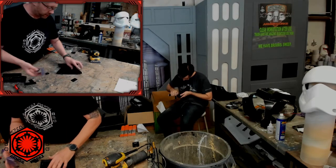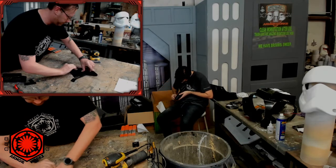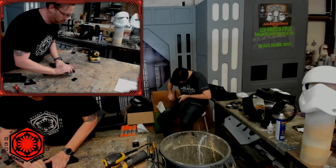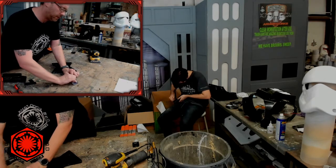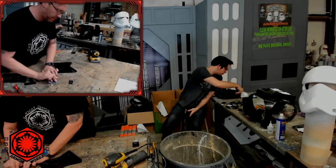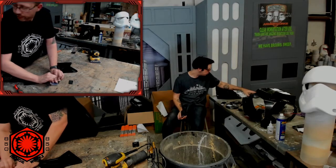Let's break out our favorite thing, sandpaper, and get this sanded and glued up. I'm going to reiterate this over and over and over. We sand all surfaces to be glued because you've got to create that tooth, so you really get a good chemical bond between the plastics, especially since we're joining ABS to ABS. ABS glue would work great in this situation too. I just don't want to clamp it and wait 24 hours to keep working on it.